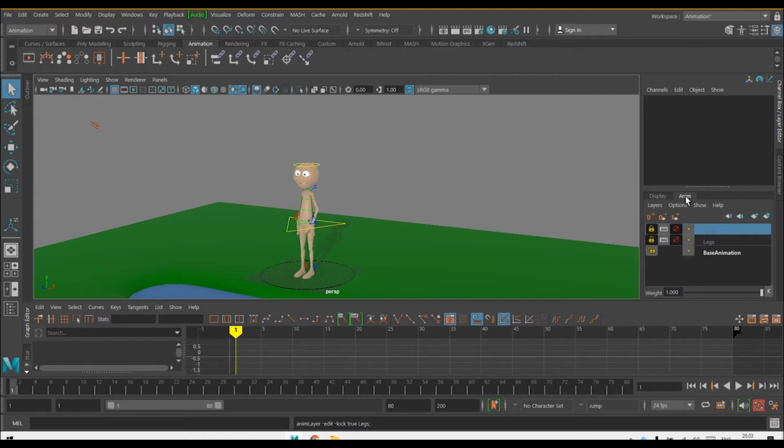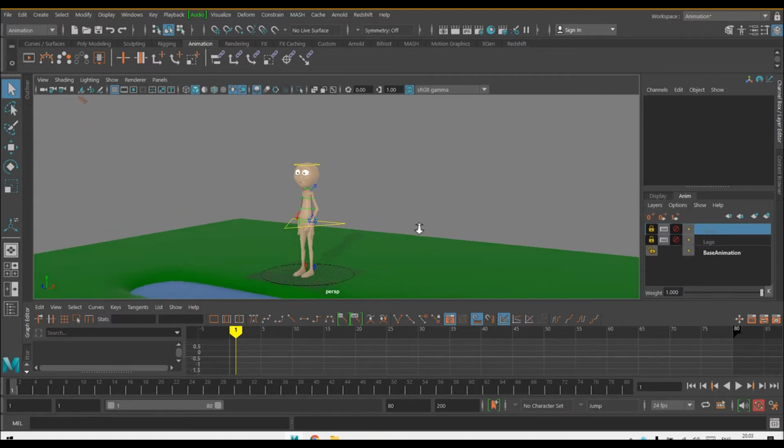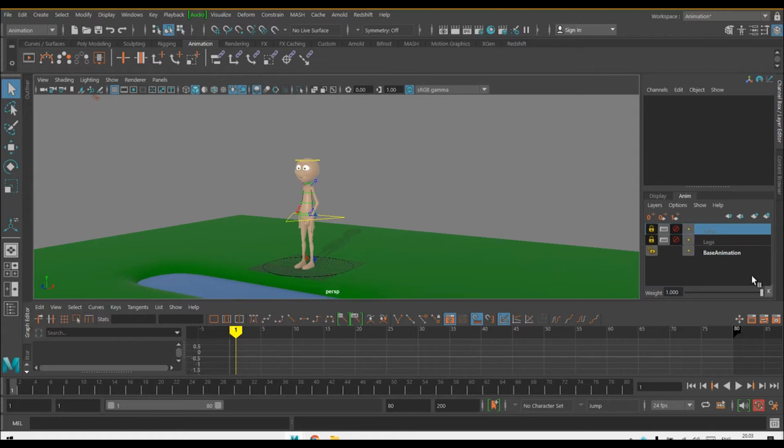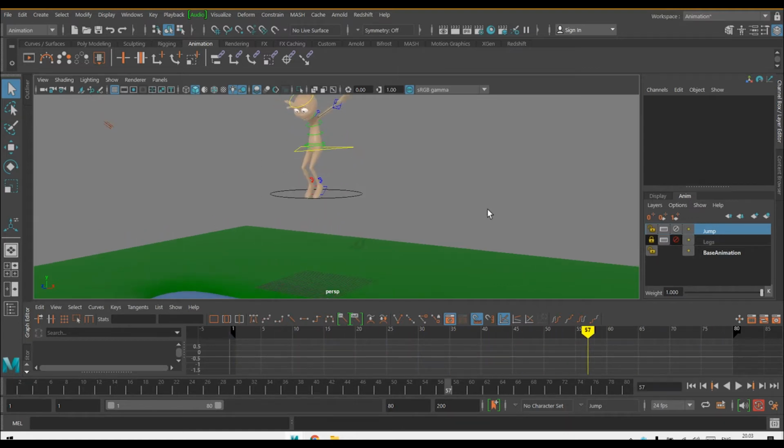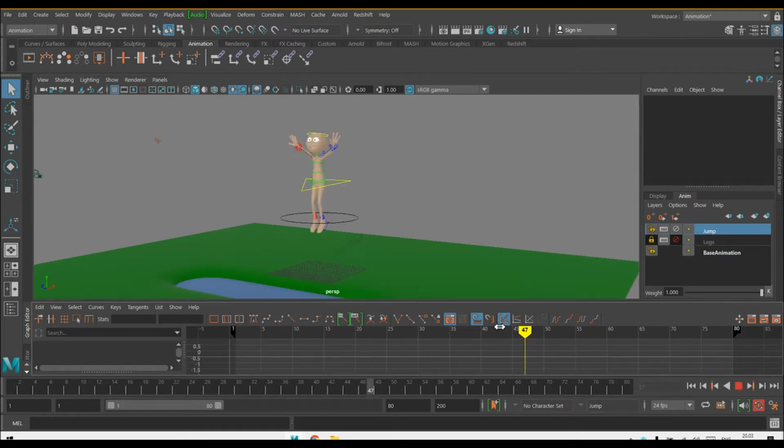You can find the animation layer over here. We have just a simple example, then we're going to talk a little more about how we can create these. So here we have a character looking up and trying to jump, as you see. Now we have a layer called jump. If I just show you this and play it, it is exactly the same animation, but we're going to get a higher jump.